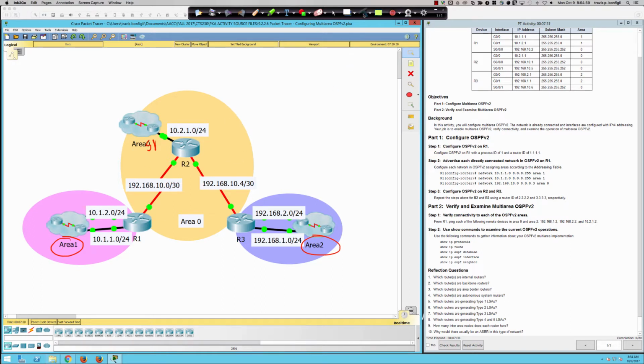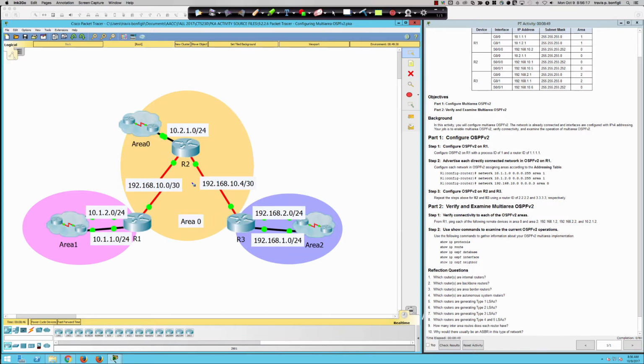And remember, we talked about John Moy's explanation as to why they came up with multi-area OSPF. And that was to provide scalability for OSPF. Because when you have everything in one huge area, you typically run into issues of convergence time, because it would take so long for the link state database to converge, as well as the size of the link state database. They had to do something where they broke down the size of an area. And so that's why we ended up with multi-area OSPF.